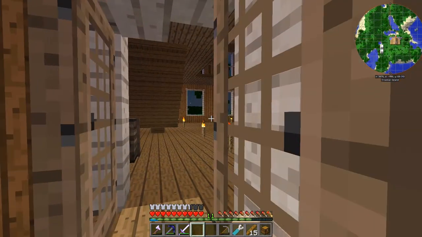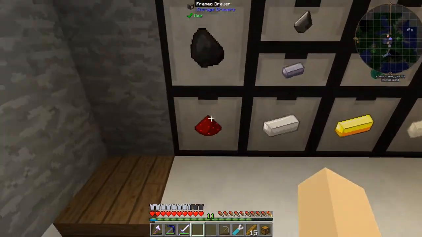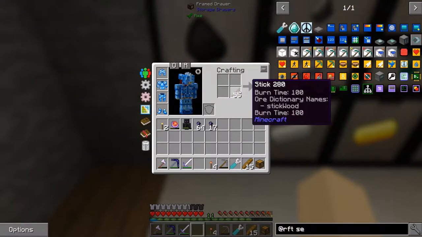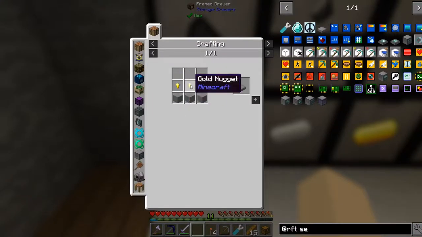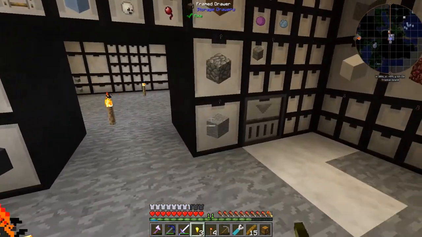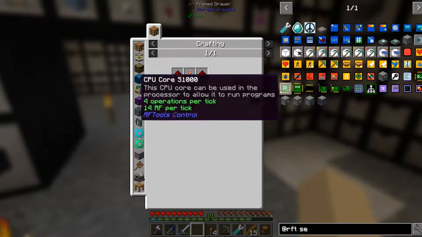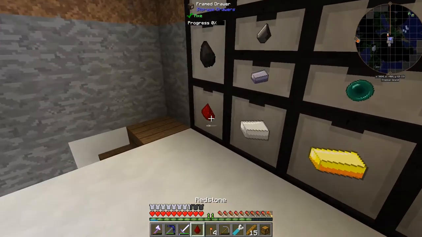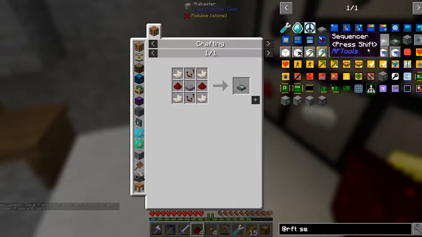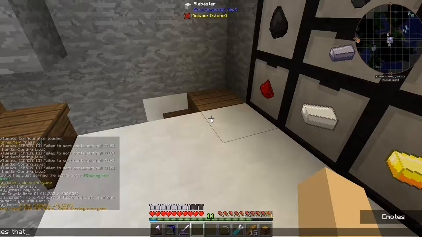Oh, okay. Do we have sticks on us? Yeah, we do. We needed 4 torches. And how did you make this again? Right. 1, 2, 3. And then just 4 more redstone. Oh yes, that is going to be very helpful to us. Yes, that would be great.